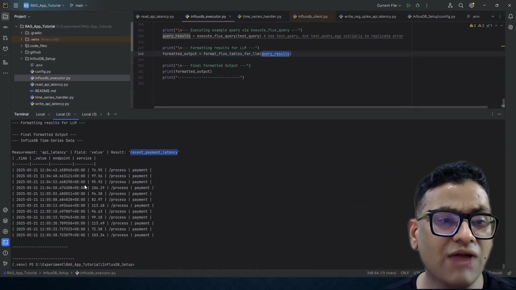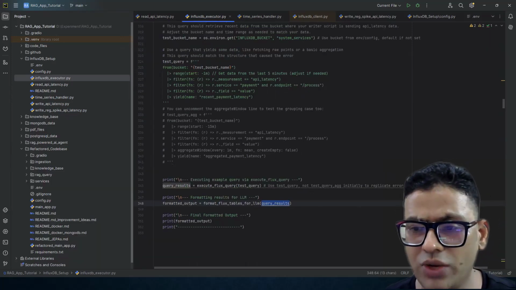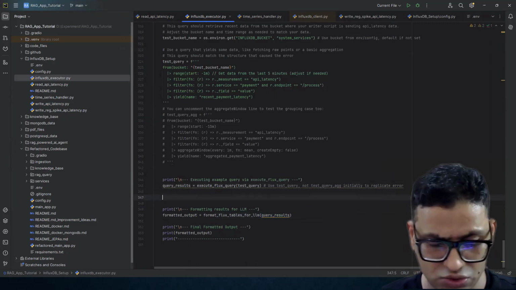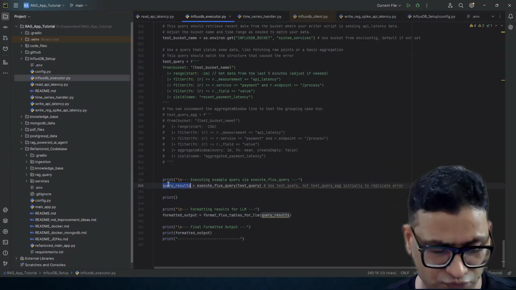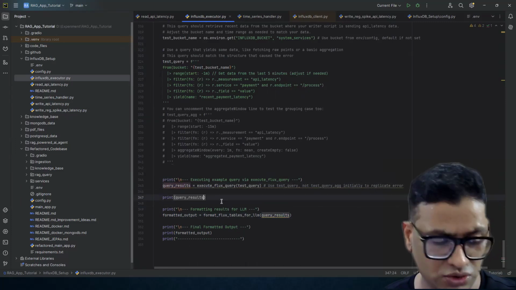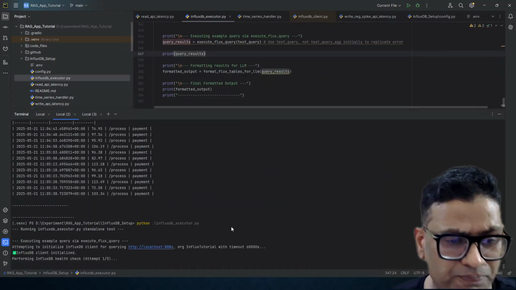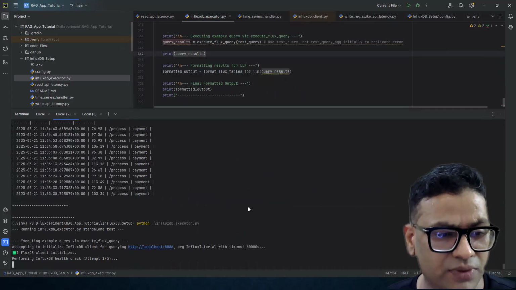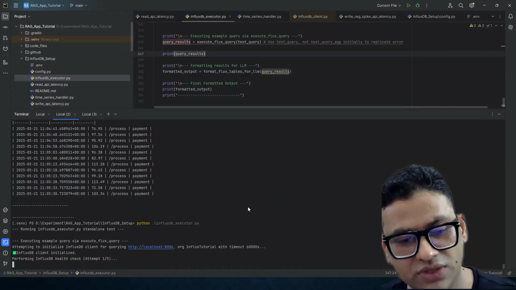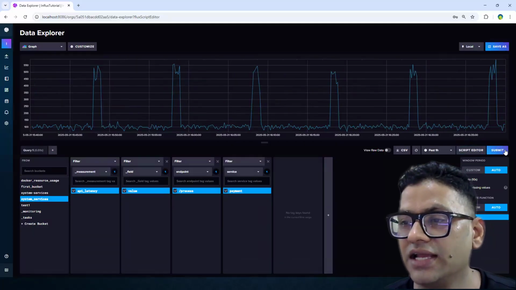This is our formatted value. But just one more thing, we can quickly print this query result as well, so that you can understand why we are applying this formatting, so that the large language model can understand. Let me rerun this one more time. It is making a connection to InfluxDB, checking the health, whether the connection to the InfluxDB server is healthy or not. Let's see if we are continuously getting data here or not.